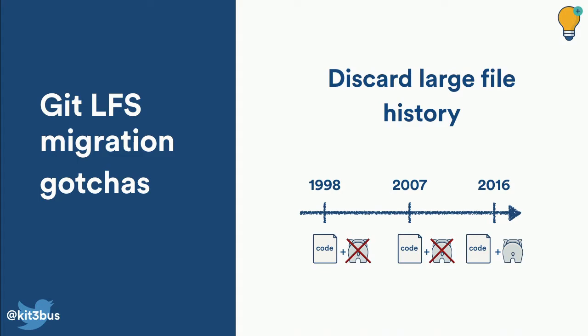Some of the projects that we've migrated have a long history, more than 20 years, easily. Something we noticed is that if we migrate these big projects as is, with all the history, to Git and Git LFS, then we will require a lot of space on our LFS storage system. Then we asked ourselves, is this necessary? For source code, of course it is necessary to have all history, because engineers want to know where every line came from. But for binary files that were deleted like 5 years ago, engineers usually don't care about them anymore. So we just discarded them from the migration. That made our migrations faster, and we used less space on our LFS storage system. So that's a good thing for us.